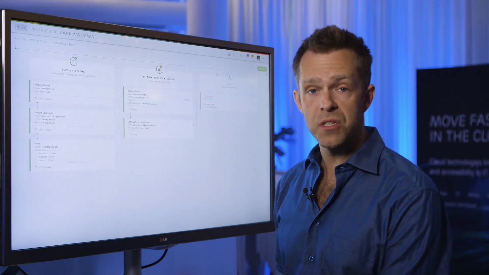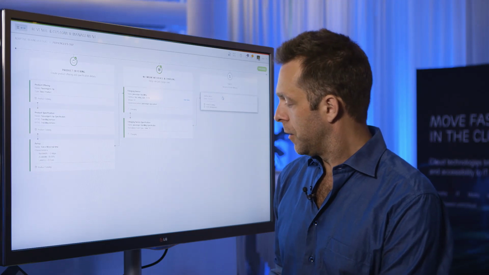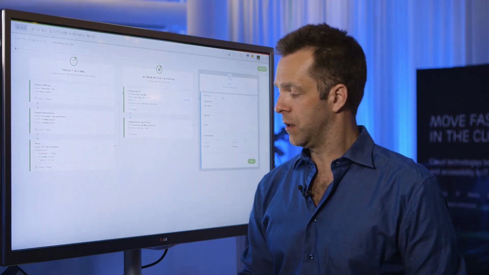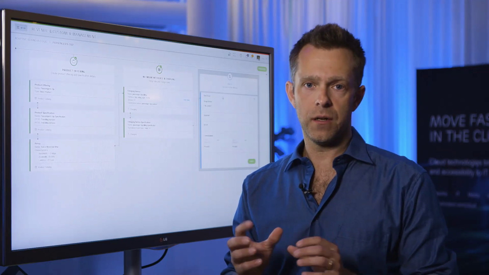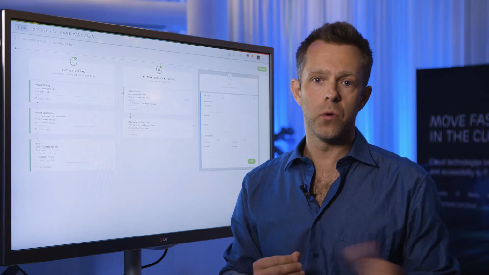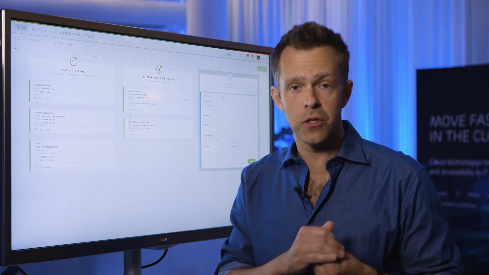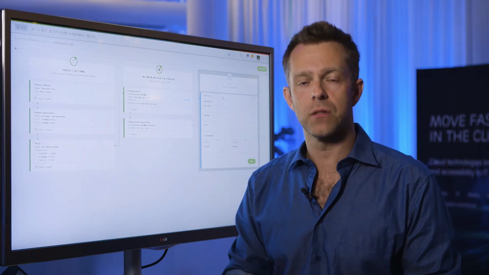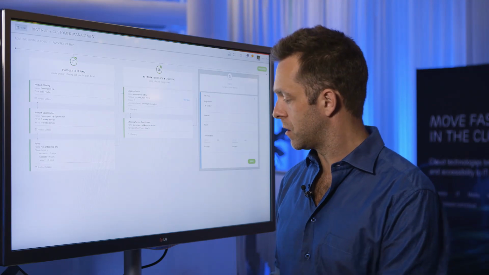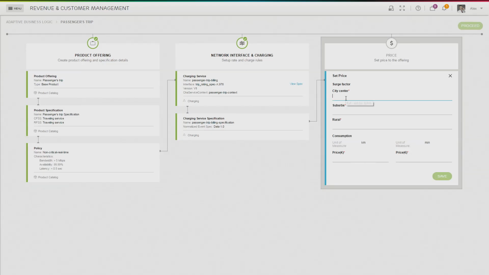So what we have to do now is set the price again for this. And if you remember from the green screens, there were two different surge factors. When you were in the rural area, or if you were in the suburbs, or if you were in the hot city, so to say, you get different prices on the kilometer price. So in the city center, let's say it's 1.5 times the price, 1.2 times the price in the suburbs, and in the rural area, it's 0.8. And then comes the kilometer price. It's, let's say, 1.8 as a default.